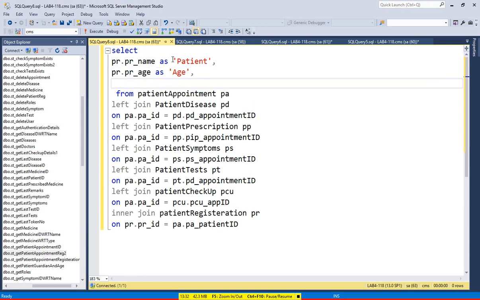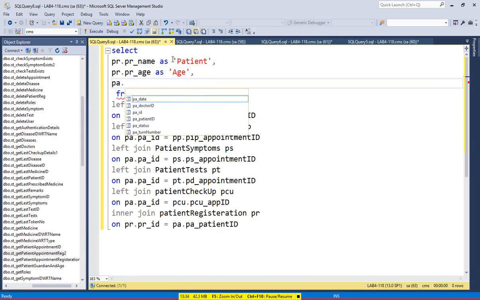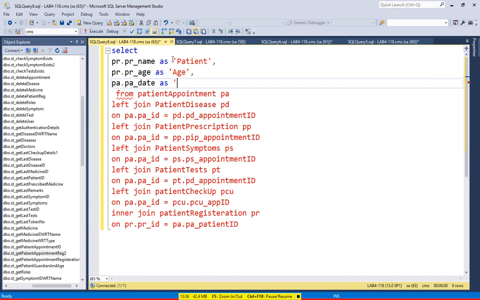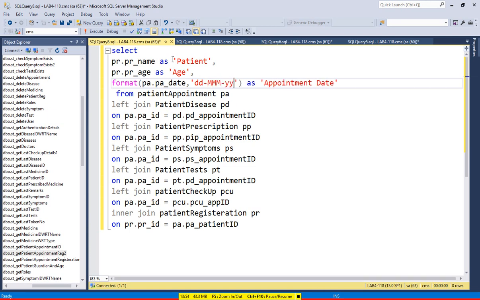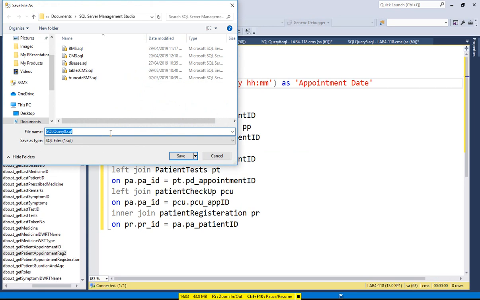Then you are selecting the patient appointment details. So date as, you can specify appointment date, and then you can write here format, and then PA, then comma, and then you can specify DD dash MMM dash YYYY, and then HH colon MM, and then you have to save this query first so that it cannot be lost.